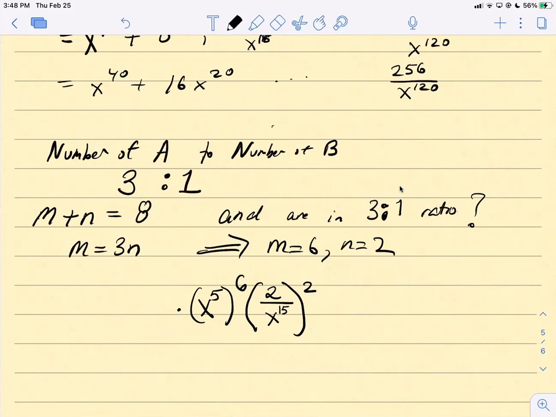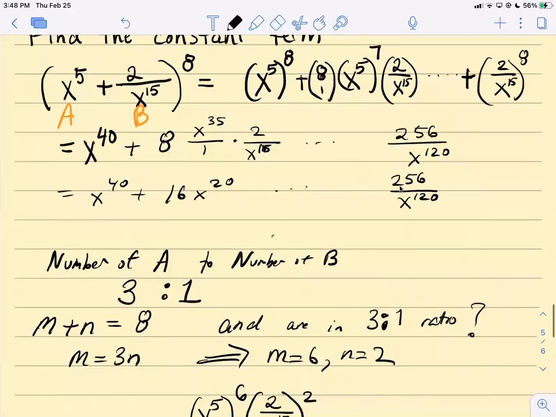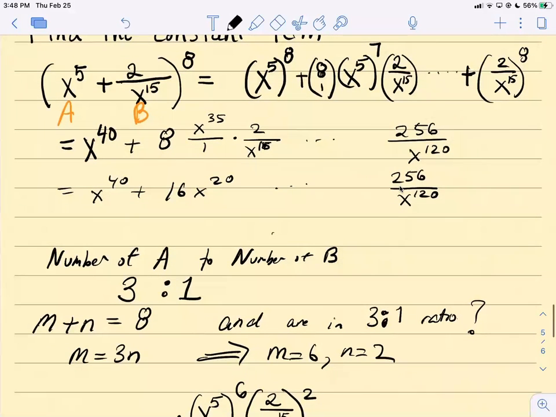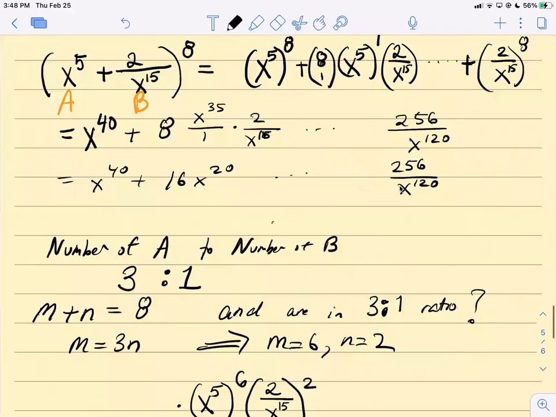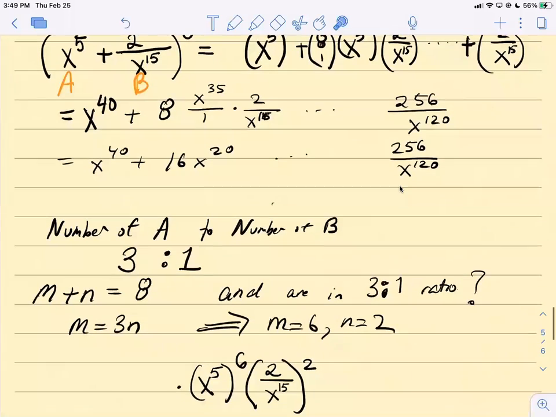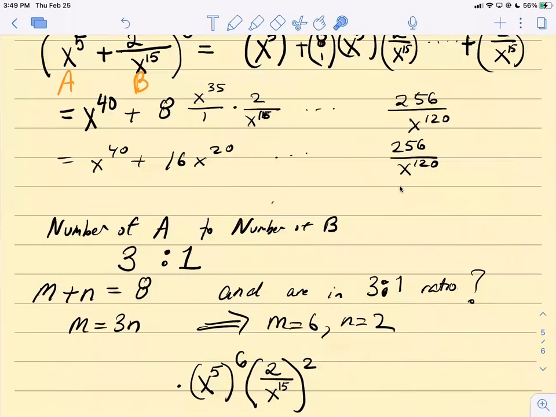Oh, you know what? Yeah, good point. I actually dropped this subtraction sign because I didn't want to make it more complicated than it already was. But if there was a subtraction sign in here, I would put it in here for sure. It wouldn't make a difference, but it would be the proper thing to do. But I change it to a plus. What else do I need to include if I'm doing some expansion and I'm looking at the term that has 6 a's? That's why I have 6 here, and 2 of these guys. That's what I do here. What else do I want to include in that overall expression?